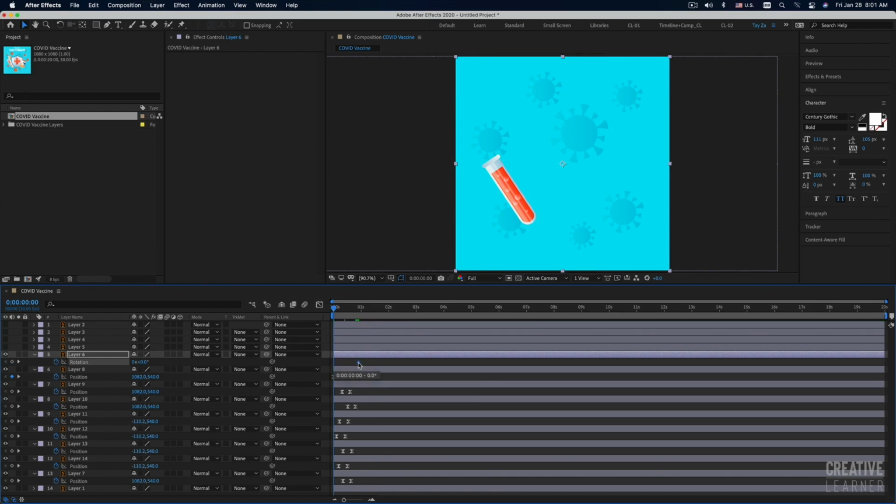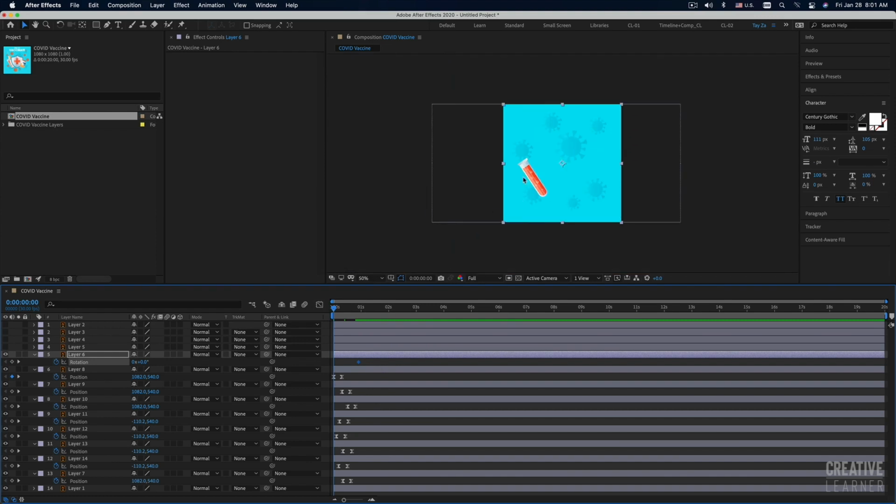So I will move it a little bit far, and then what I was thinking is some kind of cartoon animation, like a rubber thing. So you rotate it and then it goes back and forth a few times and then fixes on its position.